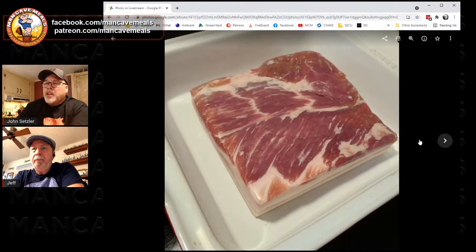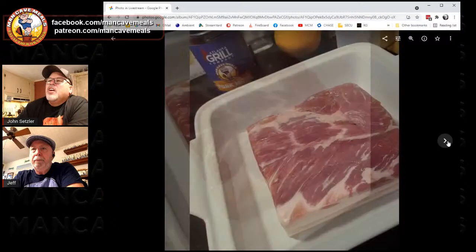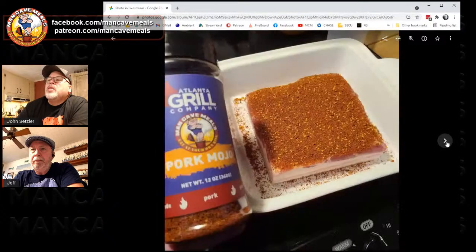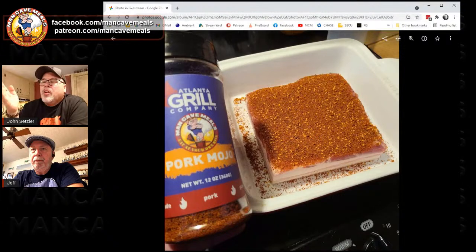The results were amazing. I'm going to walk you through what I did here. So I have this little 8x8 Lodge stoneware baking dish that I use for this first part of the process. I used my Pork Mojo here, just Pork Mojo. I didn't mix anything with it, but on the meat side, I put a nice heavy layer of the Pork Mojo just on the meat side.